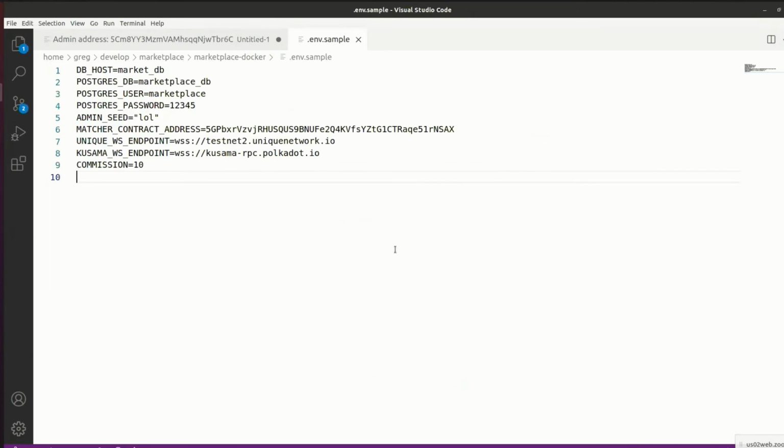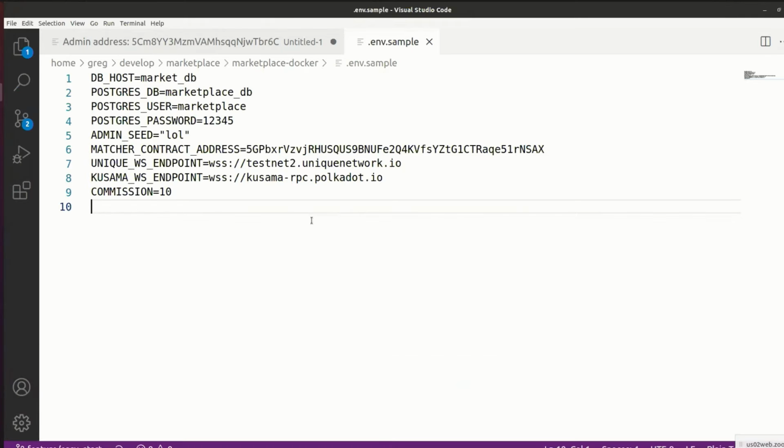See, it looks like this. So I have some database configuration. We don't need to touch that. Admin seed. Okay, I have it. When I created the admin account, I saved it, and I hid it securely. Matcher contract address.